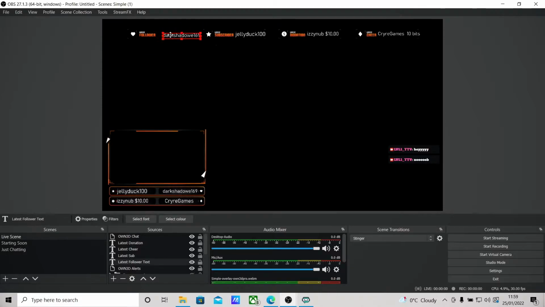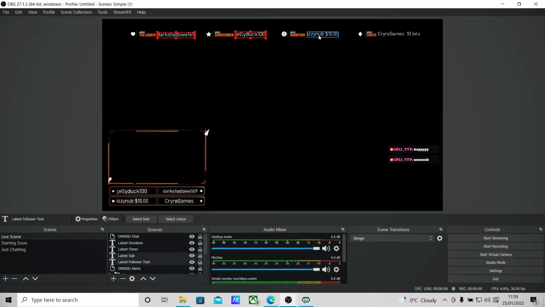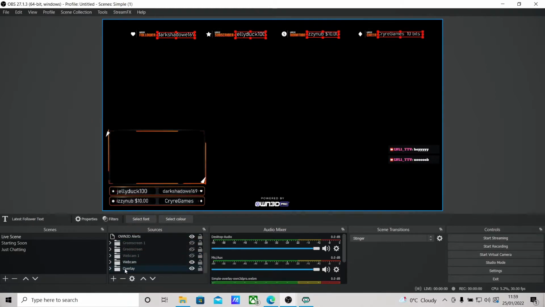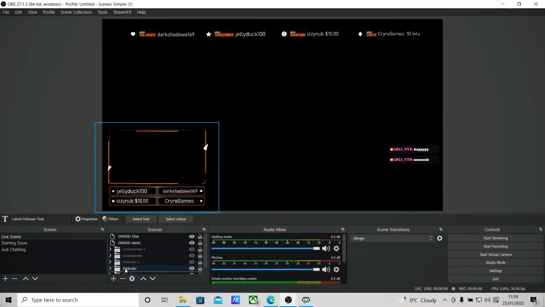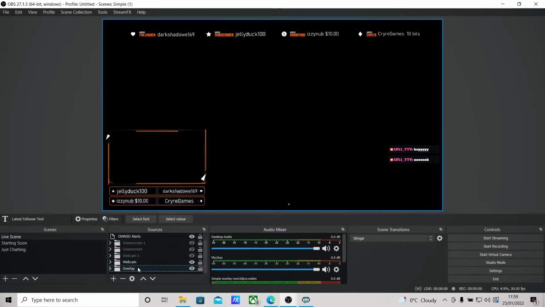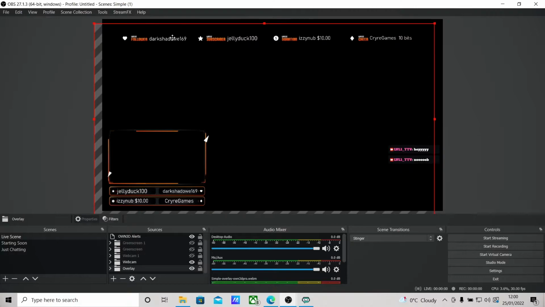One thing we didn't do earlier was group these text sources with the background overlay. You see here, if I move that, they don't all move together, and that could cause a little bit of confusion down the line. So let's go ahead and group all of these with the background overlay. You see I've got my 1, 2, 3, 4 text sources here. The overlay is right here in this overlay folder. So I'm just going to drag this down, wait for it to catch up, and I'm going to drop them into the overlay folder. This way, when I move one, it moves everything and nothing goes out of position, which is great.